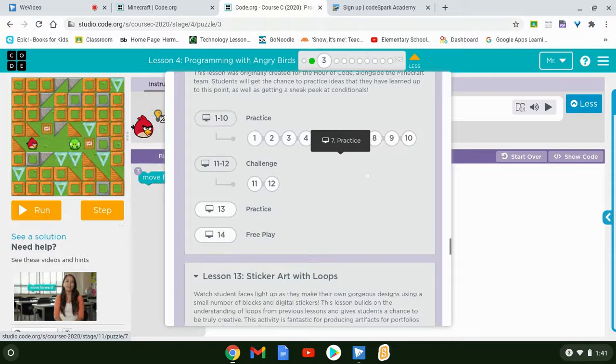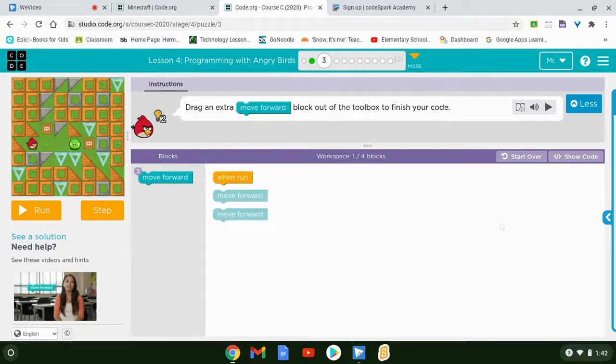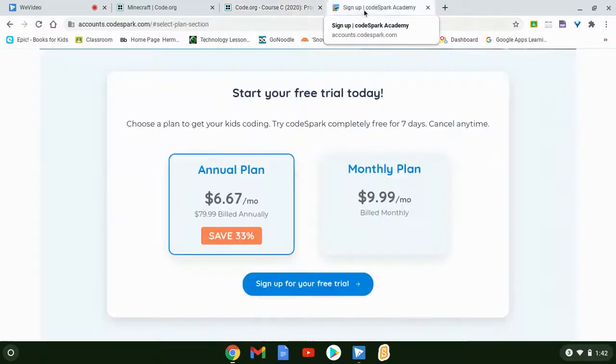But really good site. If you don't want to pay for CodeSpark, definitely Code.org is the way to go. It's very nice. Or Scratch. I mean, you can get logged into Scratch and do the same thing. Scratch is also free. But I want to focus on Code.org right now because the lessons are set up for what I want the kids to be learning. Some basic programming moves and some loops is what I want them to start learning about and start becoming better at. And that's what CodeSpark is doing too. Some basic coding activities, and it introduces loops.